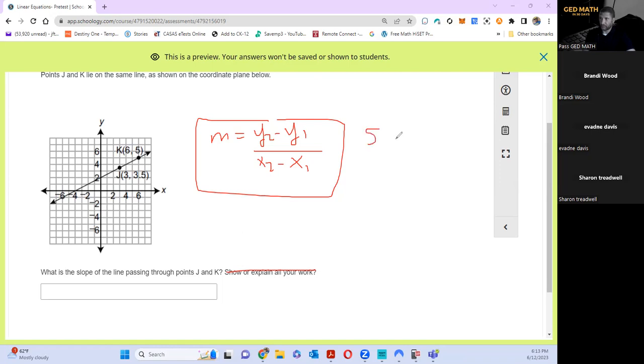Okay, so now, what I'm a little concerned about, because it took you a little long to answer that. Remember, each point is X comma Y. So it doesn't matter what point you call the first point. It doesn't matter what you call the second point. But whatever you call the first point, this is X1, this is Y1. This is X2, this is Y2. Minus 3.5, correct? What's X2? X2 is 3. Yes. X2 is 3. Minus 6.